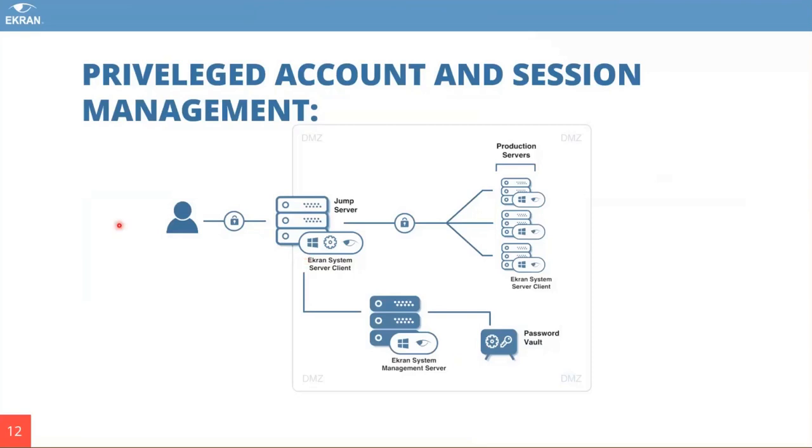Now come the privileged users who are going to log into the PAM. By default, we provide you 20 users along with the terminal license. But if there are more than 20, yes, you have to let us know the count. We will provide you the number of user licenses accordingly.